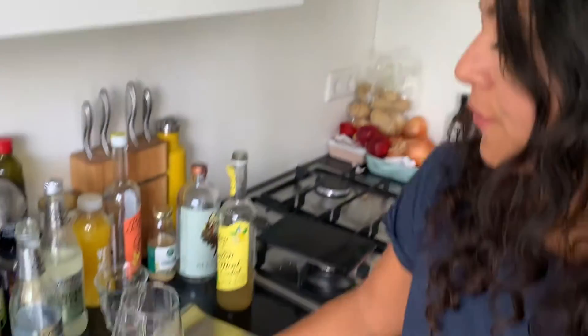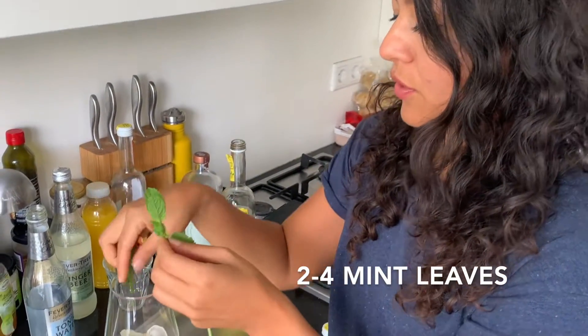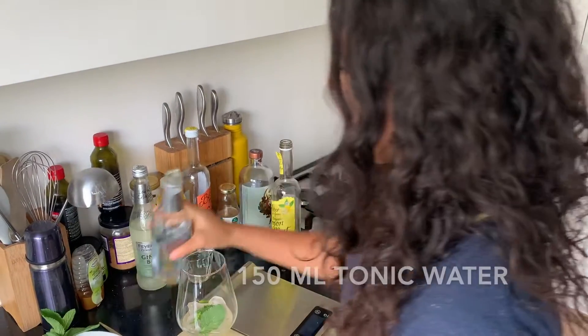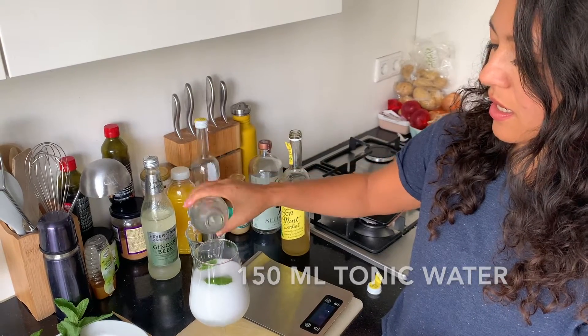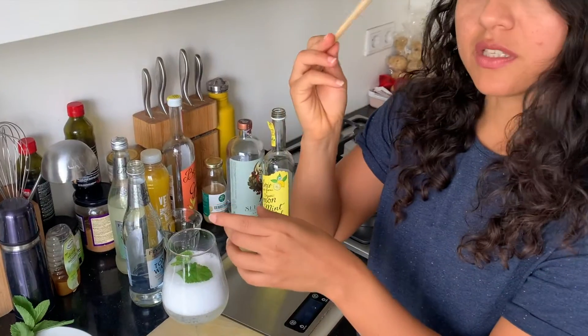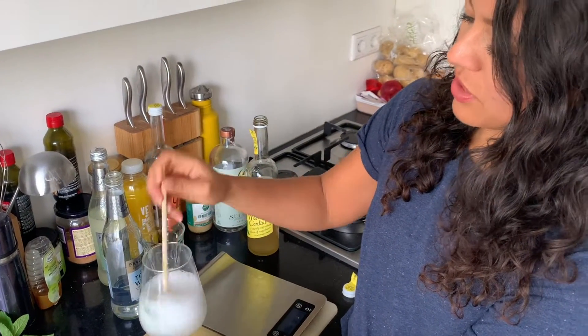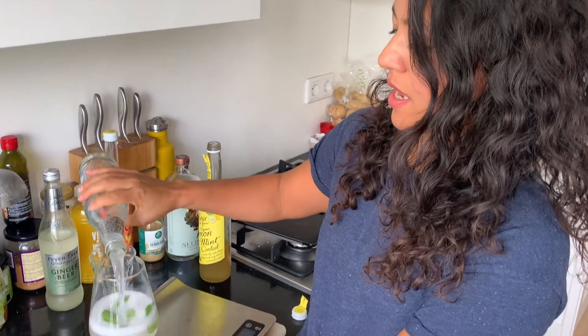For the rest, I'm going to add just a couple of mint leaves — put two leaves, wash them please, I already did it. And I have tonic water. I'm going to use a sushi stick to stir — use whatever you want. And that's it! I want my camera person to try this one, so please grab it — cheers!